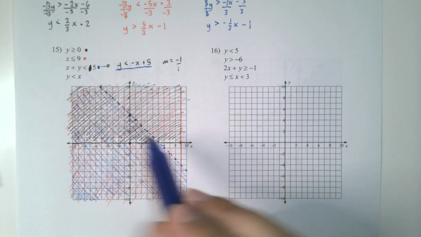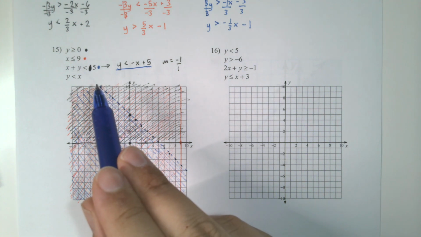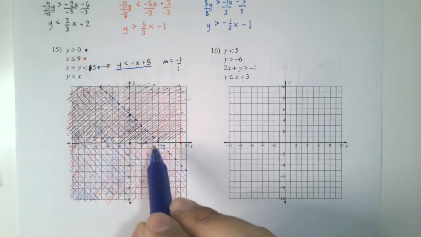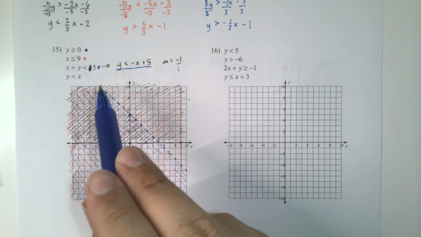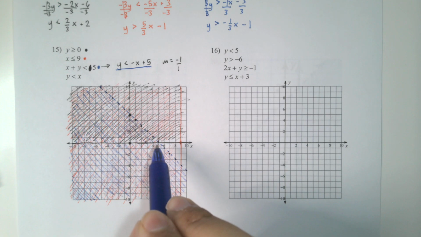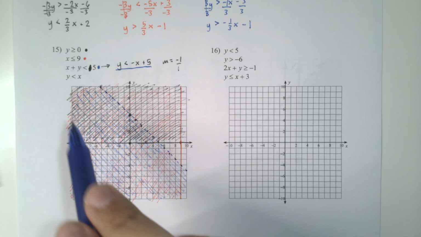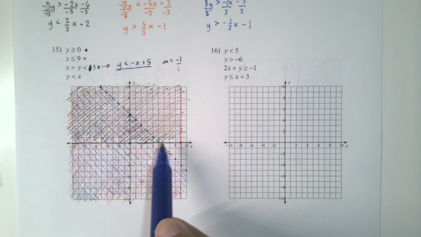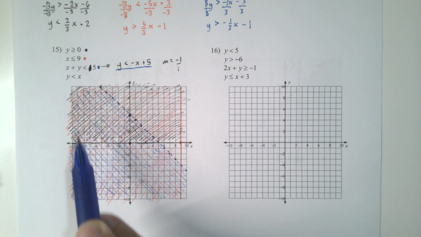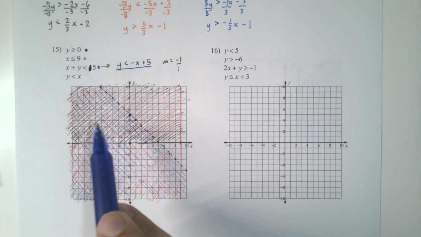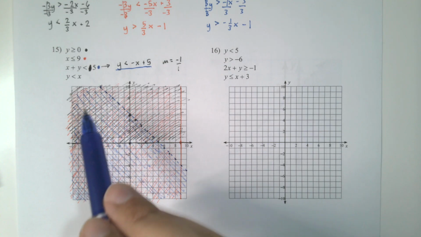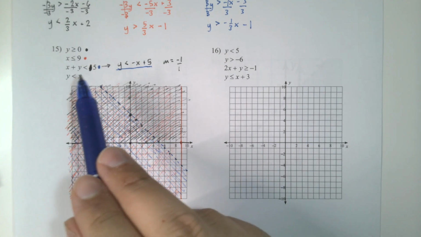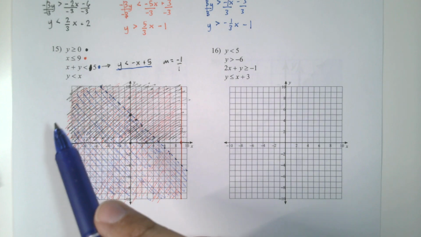Okay, so far we have this kind of triangular region here. Well, I guess on your graph it looks more like a trapezoid, but below blue, above the x-axis, and then to the right of red. So it's kind of this region so far that looks like that. That's where all of our possible solutions are so far. The last thing to shade is this y is less than x.